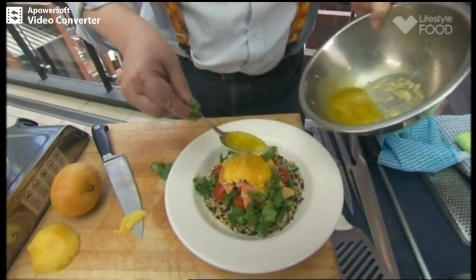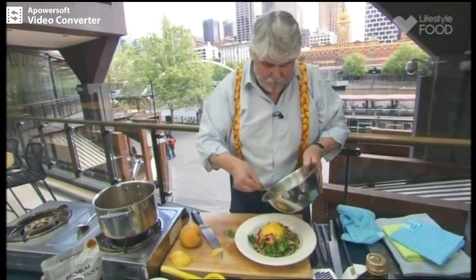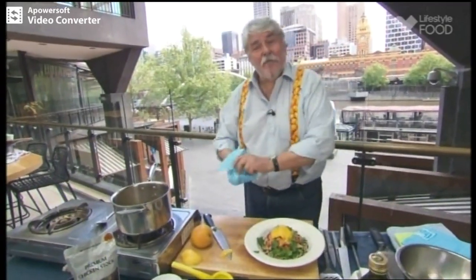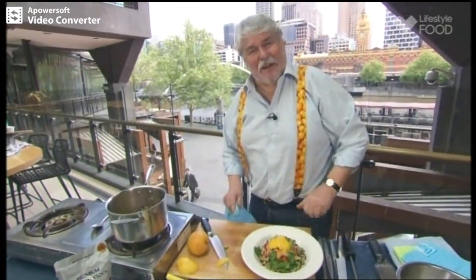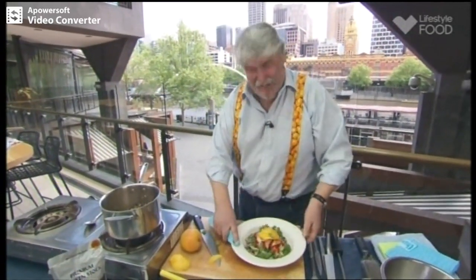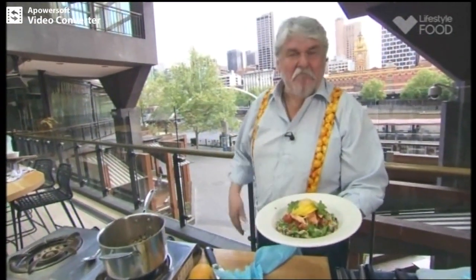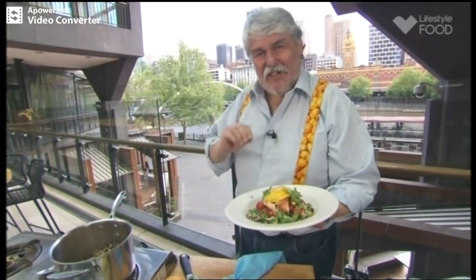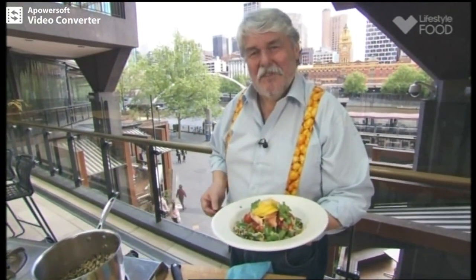Be fairly generous with the dressing. Agnes, this is far better than your salad — so much for you not giving me the recipe! Actually, I don't know whether it is or not, but it has a nice summery feel — any time of year would work. The wild and brown rice at the basis of it just gives that little bit of crunch, which adds a different texture, and it's warm too, which is interesting.